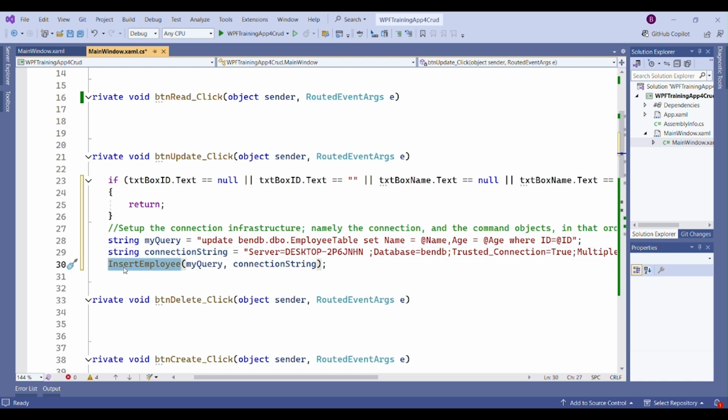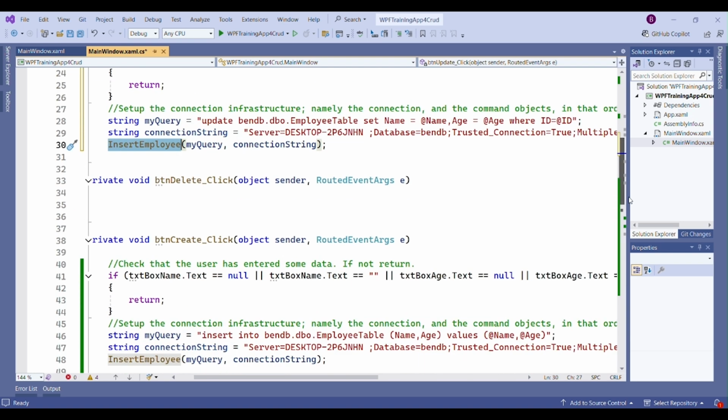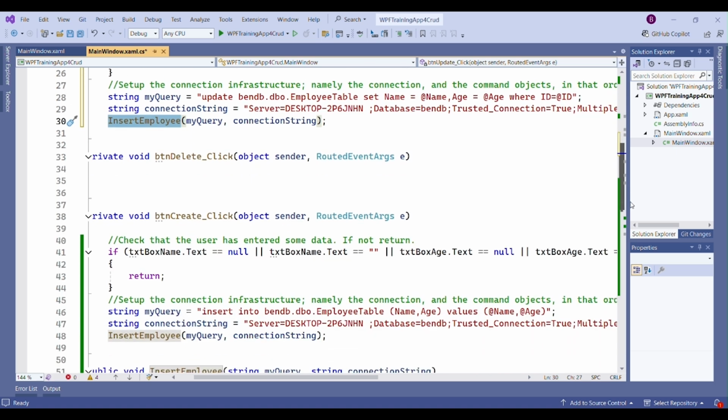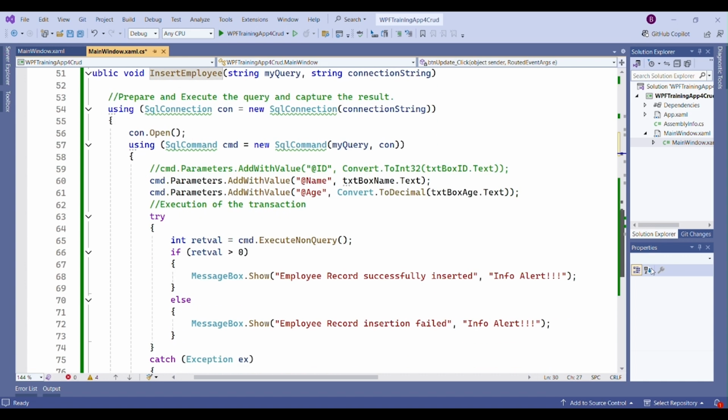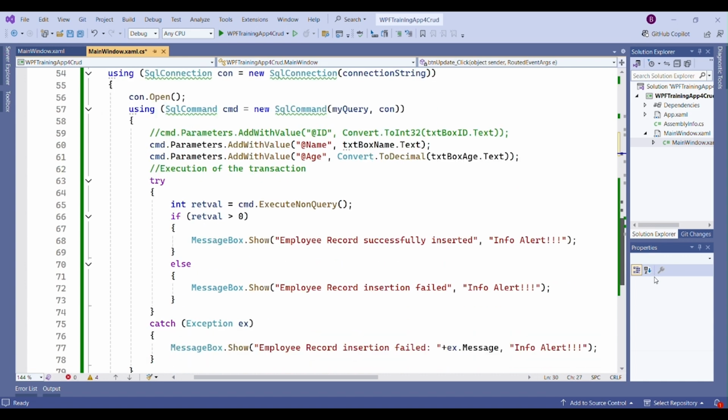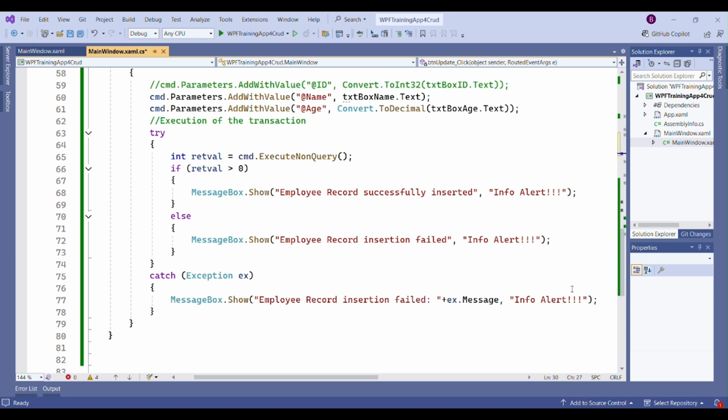the insert employee method. Now, to be clear, this insert employee as it is could actually work and still do the same job. The only thing is the name would be a bit deceptive, and the messaging here would also be somehow funny because it will be referring to insertion, when in actual fact we're talking about updates.